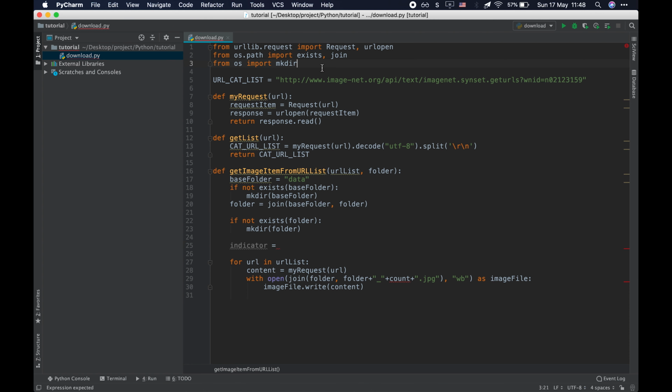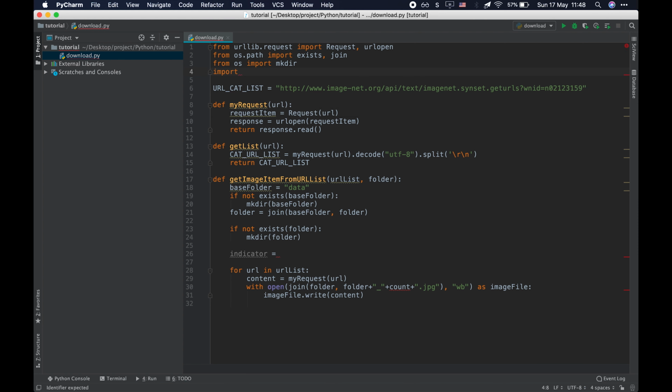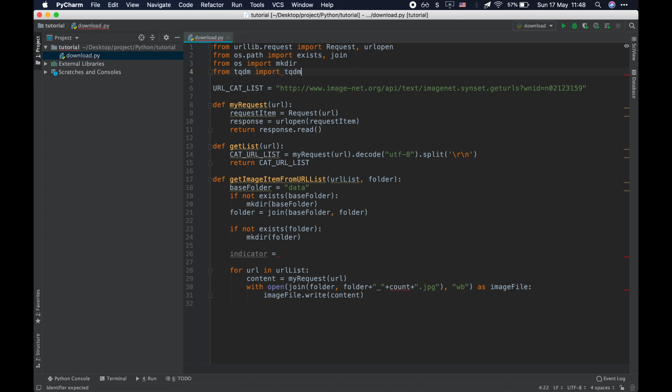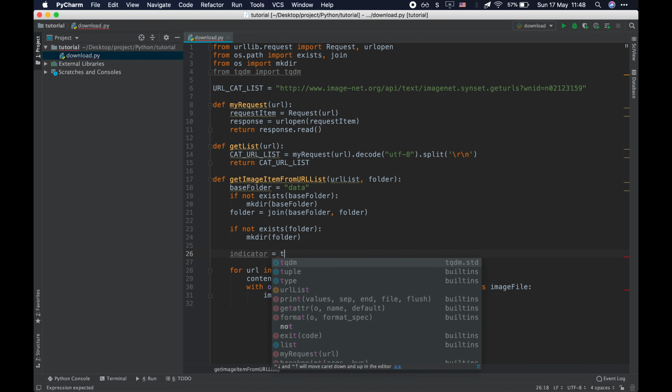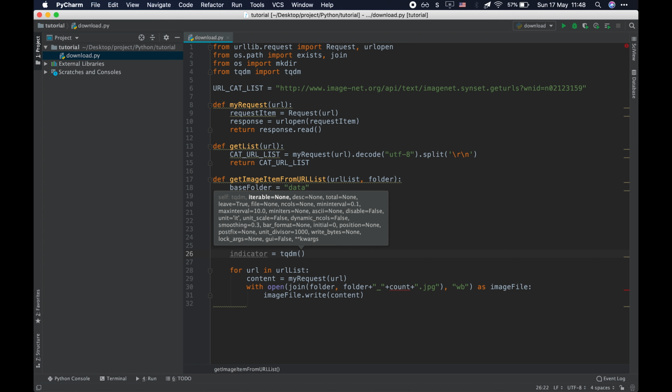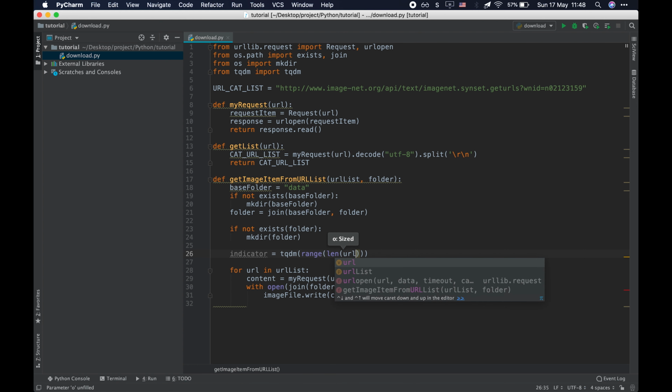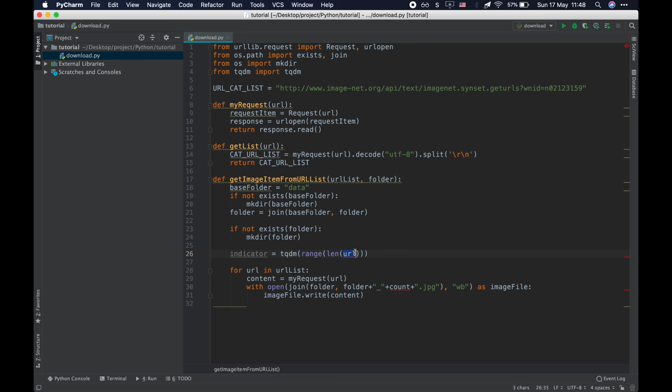So we're gonna import the TQDM class from the TQDM package. Now this is how we use the TQDM class. This class takes an iterator to generate an indicator. So we're gonna use the length of the URL list inside a range, so it can generate something like this, a list, actually an iterator.